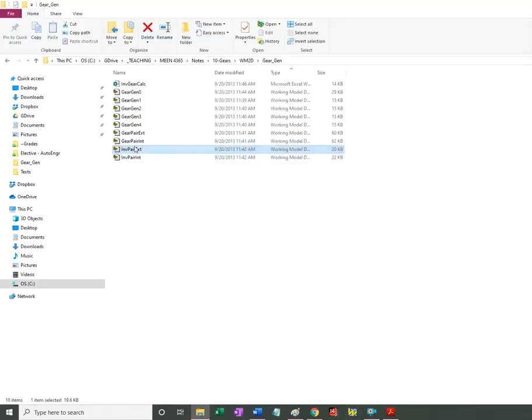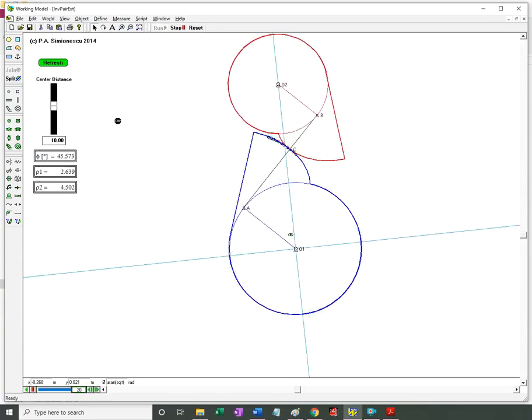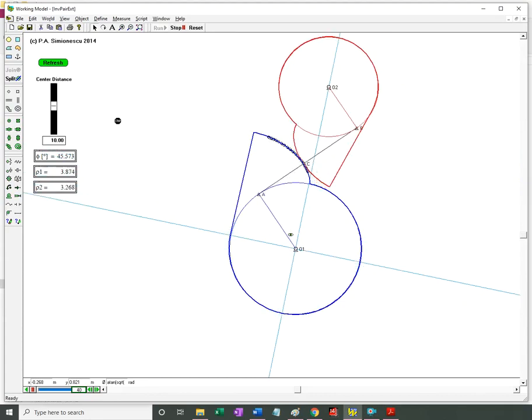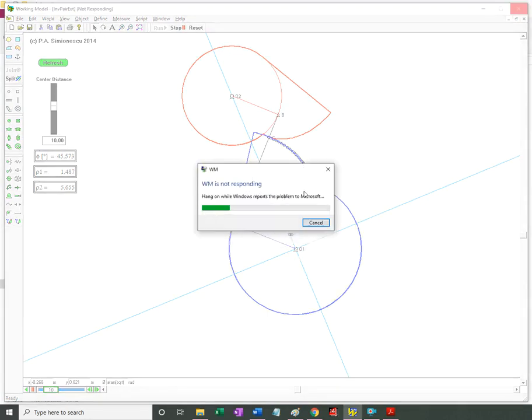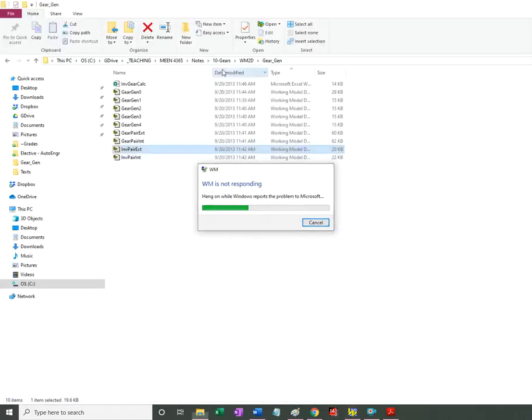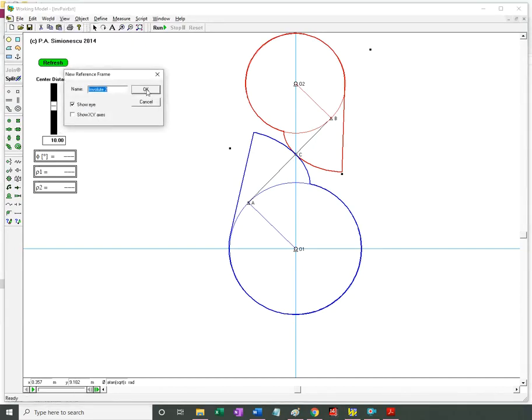I clicked on the wrong body. I'm sorry. I was supposed to click on this. So view, new reference frame, envelope 1. Okay, now I'm good. Hit run, and again the locus of C is going to envelope the flank of one of the gears. I stop, and it was easier to just wait for the program, close the program. If I do it the other way, writing on top of envelope number 2, view, new reference frame, envelope 2, okay, and hit run, I'm going to envelope the other one.